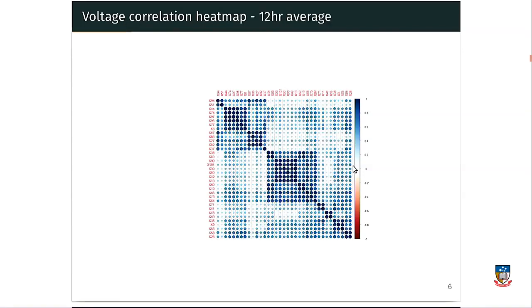This is now the 12-hour average. We've taken the peak voltage over 12 hours rather than every 3 hours. It shows something slightly more revealing. I still wouldn't put too much money on it, but what I'm trying to show is that the way you process the raw data affects how things might be clustered. So this is a simple first thing you might try when you're doing clustering, to explore the data, get a feel for it, and see if there is something there that you can use.